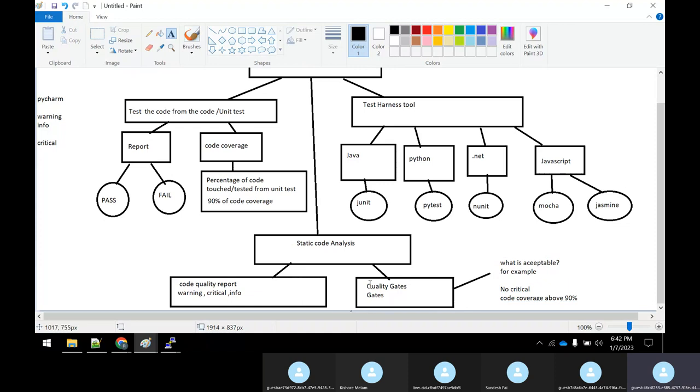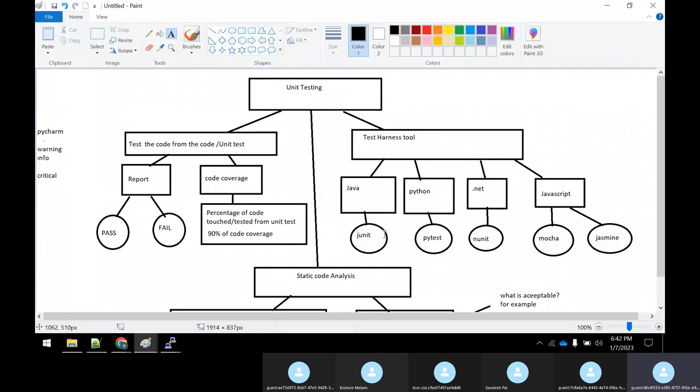If the quality gate itself fails, they will never allow that code to even be committed in git. They'll say, I'm discarding that commit. You develop the code again, fix all the issues, raise one more commit, one more request, then we will look into it. Like that, the DevOps engineer will say. Got it? So this is something, guys, which we do in unit testing.